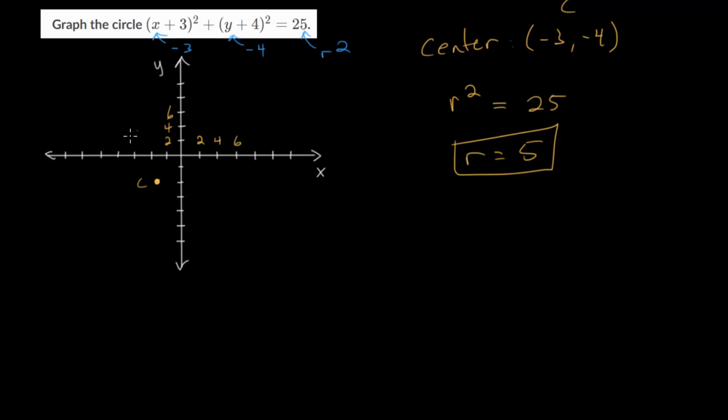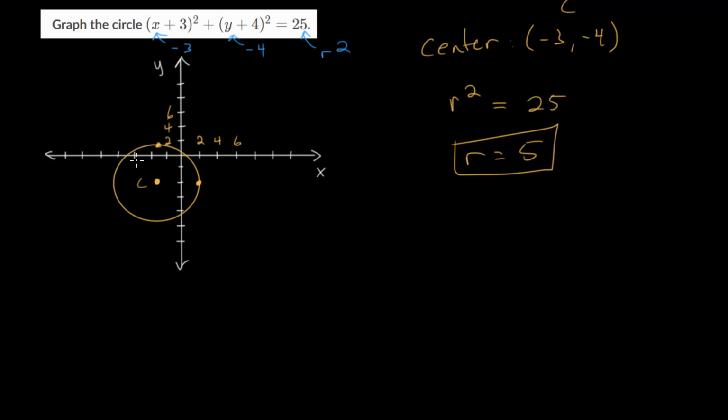And our radius is 5. So let's go 5 units up and 5 units to the right. So we're at -4. So if we go 5 up, that brings us to -1. And our x value remains the same since we're just going vertically up. Now, if we go straight to the right, we're at -3. So going 5 right brings us to 2. And if we want, we can also go down 5 and left 5. But at this point, we can draw a sketch of the circle.